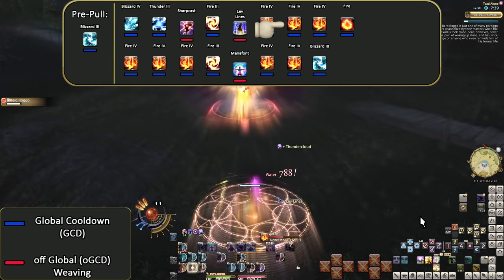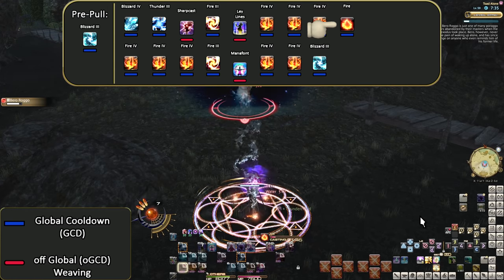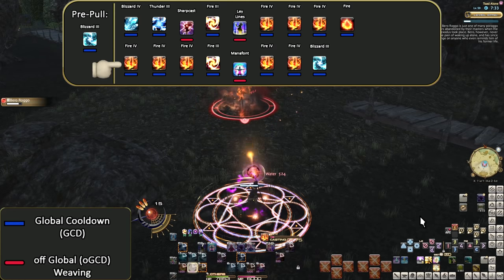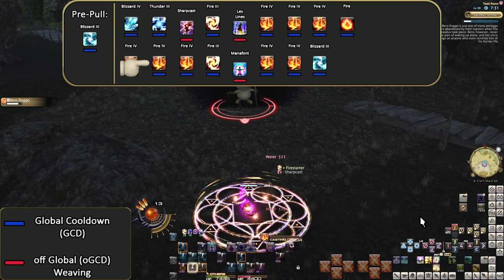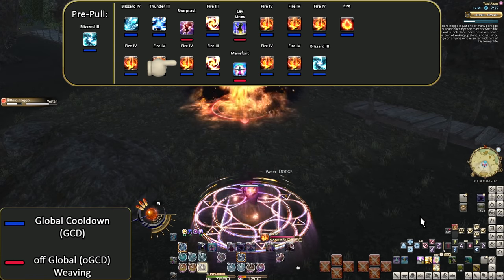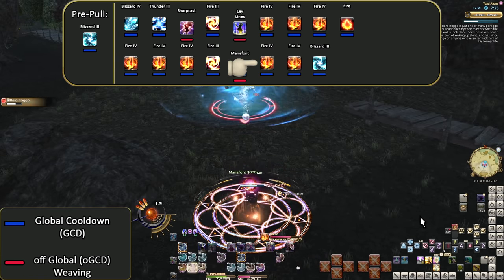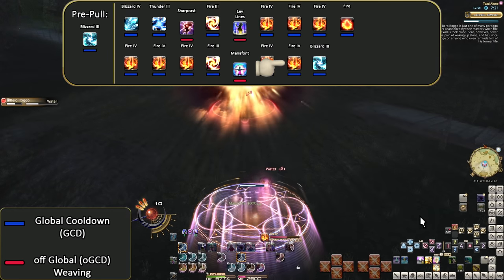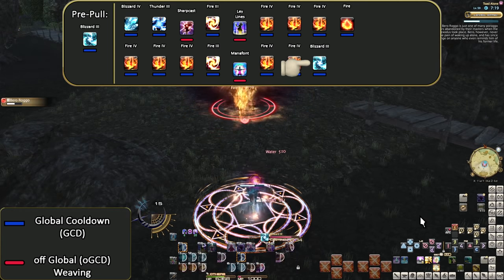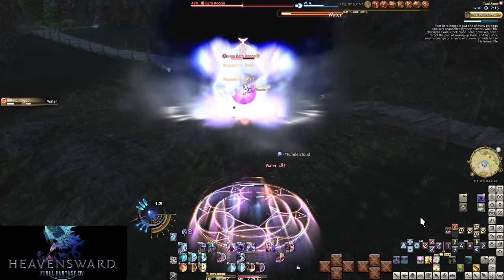Fire 4. Fire 4. Fire 1. Fire 4. Fire 4. Fire 4. Fire 3, Mana Font. Fire 4. Fire 4. Repeat from Blizzard 3. It plays pretty smooth, if still very turrety.